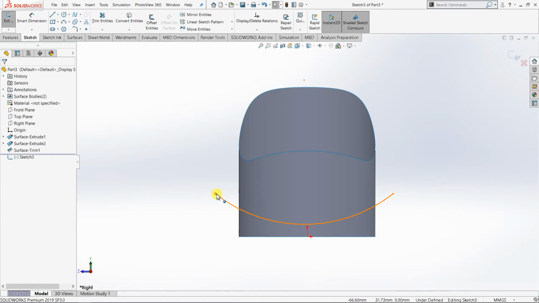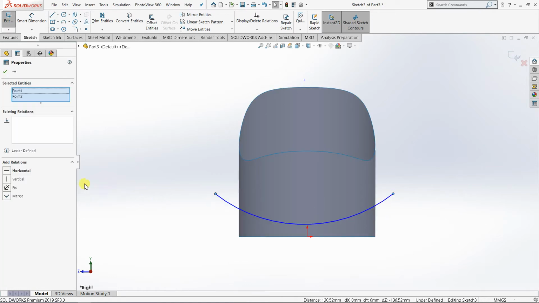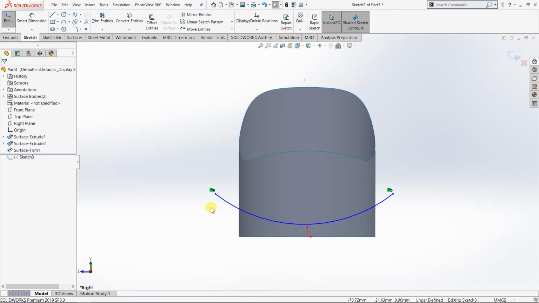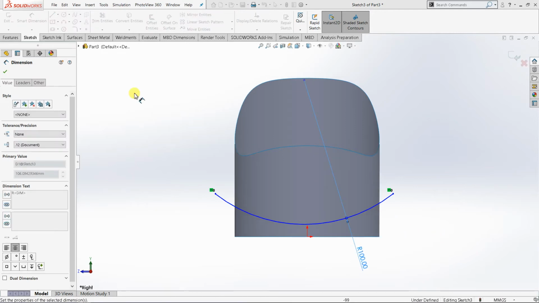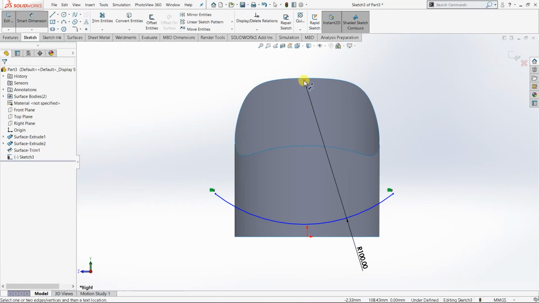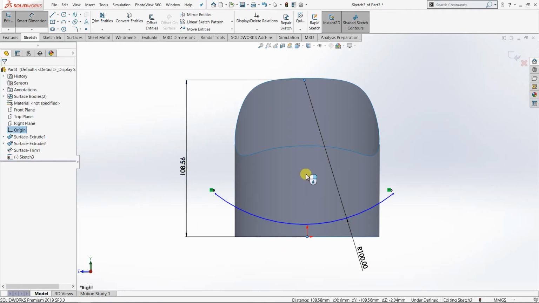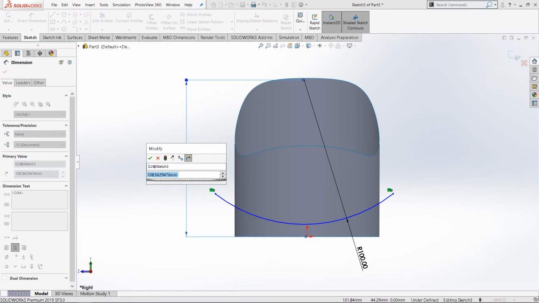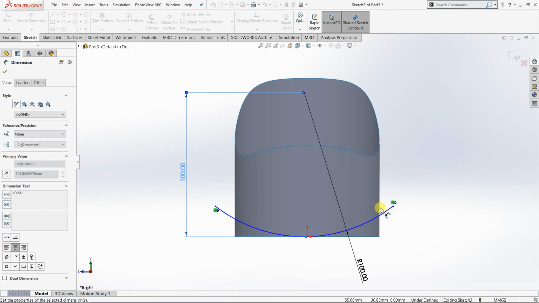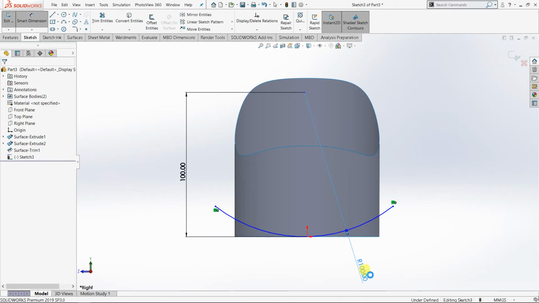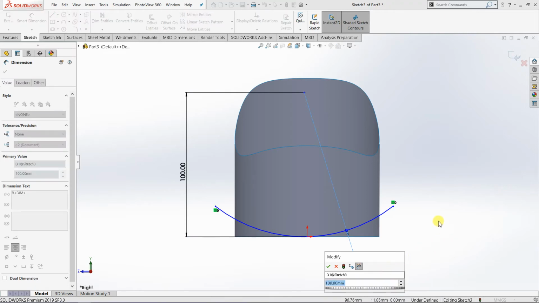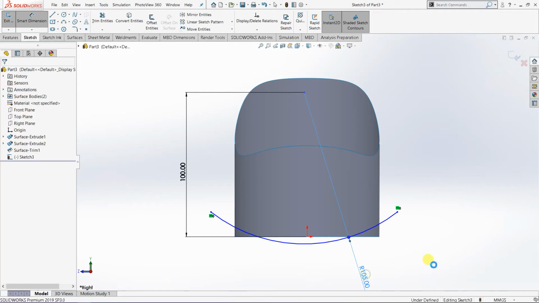I'm going to make sure this one is horizontal, and I'm going to make this 100 mm. There you are. And let's say the distance from here to here, I'm going to make it 100 as well. Or maybe a little bit higher, let's say 105. Oh, sorry, let's make it 90.